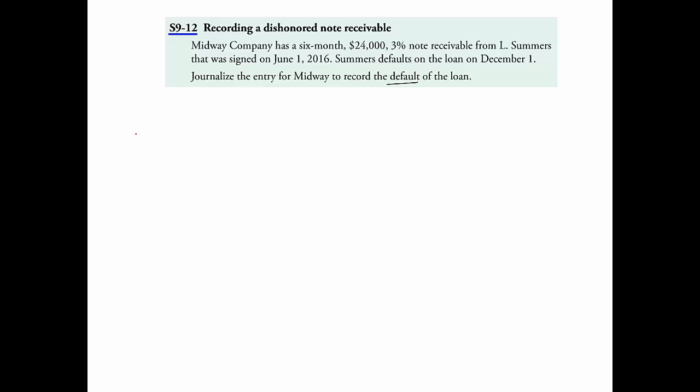So in this one, we had $24,000 was the principal at 3%, which is $720 would be the annual interest. Now you can see they had it for 6 months, so you could just split that in half, or if we just keep with the way we've been doing it, I divide that by 12, and so the interest is $60 per month. They've had it for 6 months, so the total interest is $360, which you can see is half of the annual because they had it for half a year.